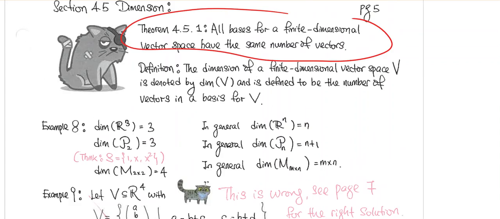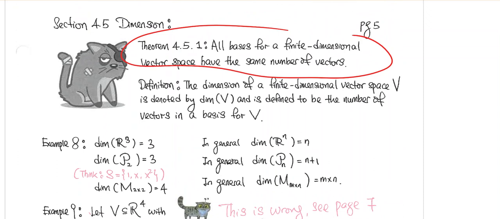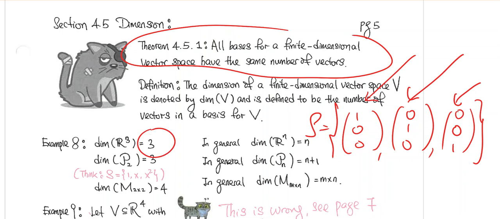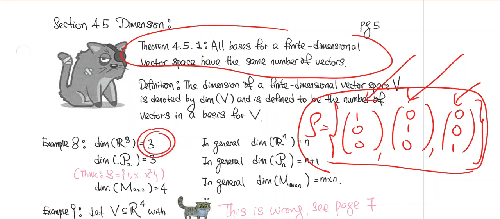So remember that. I don't think I need to write this down, but let's write it down. This is one of the bases in R3. It doesn't really matter which basis you're taking, because the theorem says that even though the bases are different for a vector space, the number of vectors in the basis is always the same. So count them: 1, 2, and 3. So there are 3 vectors in this standard basis, and the dimension is defined as the number of vectors in that basis.